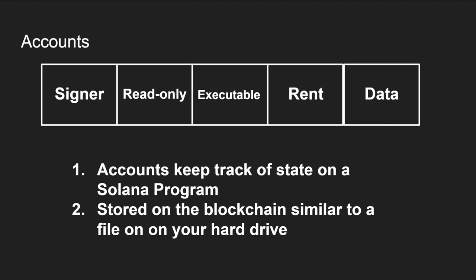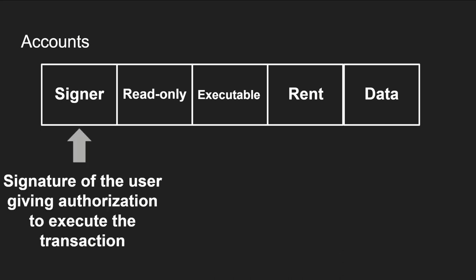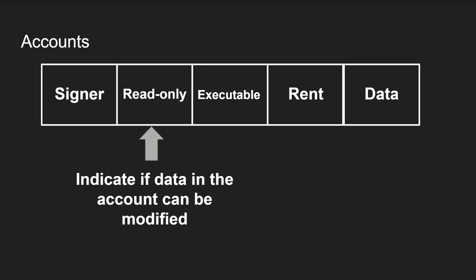So there are five properties. I'm sure there's actually quite a few more. So the signer, and probably no surprise, is the signature of the user that is sending the transaction to be executed. So it's the person executing something on the client. So maybe if I want to exchange my Solana for my Dogecoin or something, the signer would be me. Now, the next one is read-only, and this is a property of an account. Read-only just indicates whether or not the data can be modified. And of course, if it's true, that means that we can only read it and we can't modify any data on it.